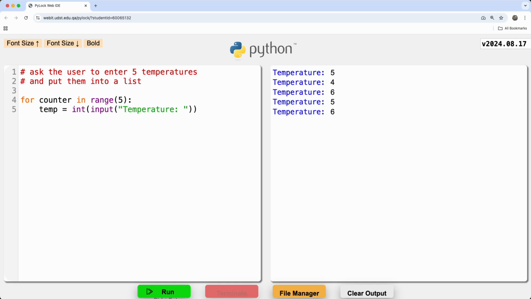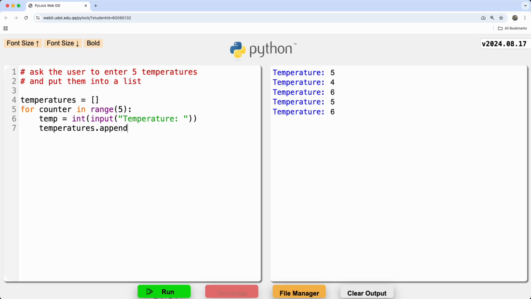What we want is to put these into a list so that we can do things later. This is by far the most common pattern that we're going to see in this course. It will come back, you'll see it at least every lecture from here until the end. If we want to have a list, one very common thing is that we start with an empty list. Before we start the loop, we start off with absolutely nothing. Inside the loop, we take temperatures, and of course now I've shown you the operation called append.